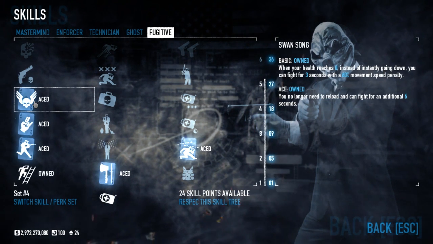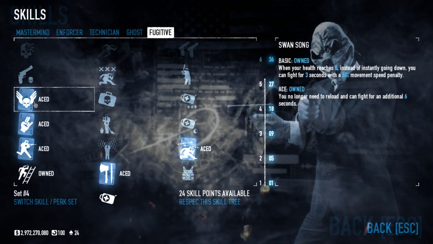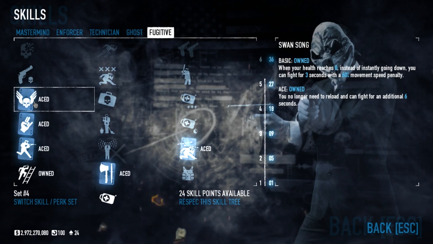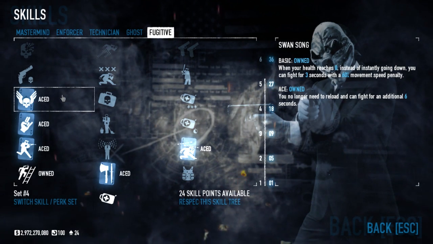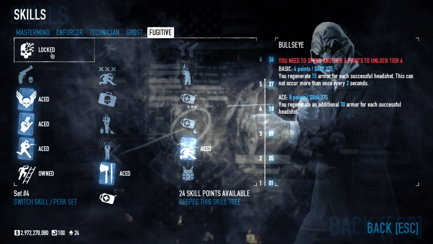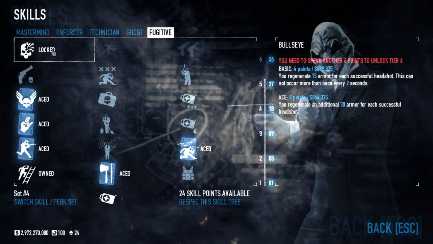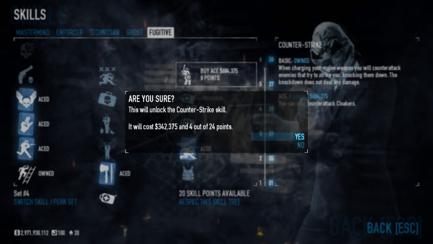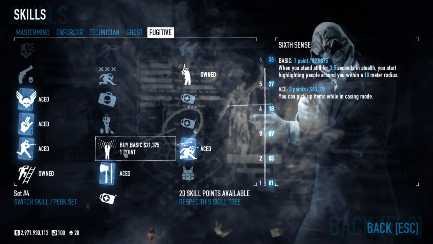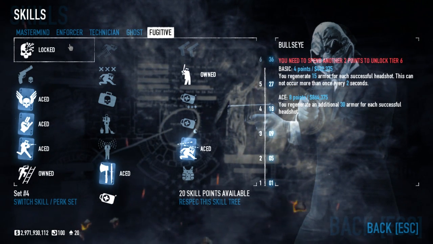Even though you aren't going to go down often, when you do, you're going to be able to deal a lot of damage and clear out entire rooms with that 6 seconds of not having to reload those Heathers and just destroying everything. So, obviously, we don't need Trigger Happy and we don't need Low Blow. So, what I could do is that we need 6 skill points to get up to the next thing. And with the previous version of this build, I got Counter-Strike Basic, and then Thick Skin Basic and Sixth Sense Basic, just to take up 2 skill points so we could get into Bullseye, because this is a build based off armor regen.